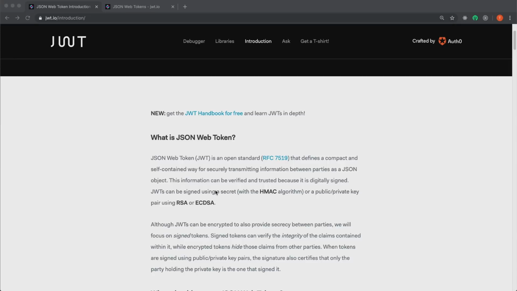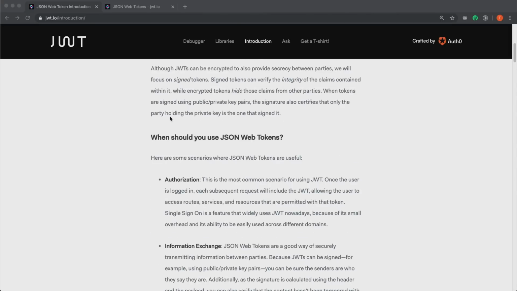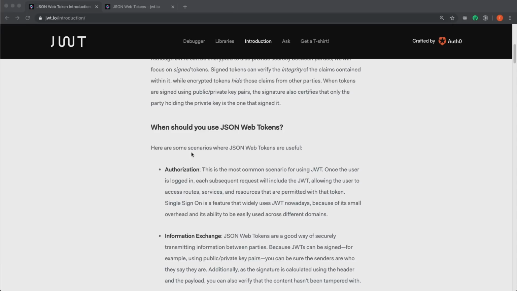So a JSON Web Token is a JSON object that we can use to transmit information between our server and our application in the client. And you can also read down below here, they tell you why you should use it and when you should use it. In our case, we're going to use it for authentication and authorization. And I think, as they say, this is the most common use case, because when using a JWT token, we don't have to send along our login and password on each request.